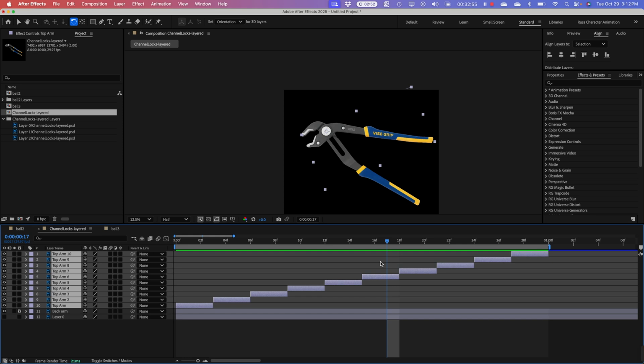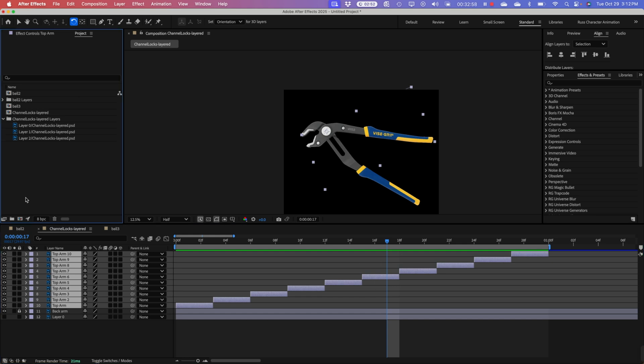So that's straight ahead. And to the flip side, I could have animated this arm moving pose to pose as well, and allowed After Effects, keyframed it and allowed After Effects to control that easing. The artwork I've got, I could have done this either way pretty easily. Does that make sense? Following me? Okay.